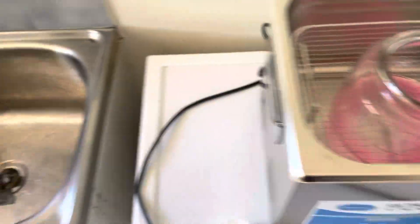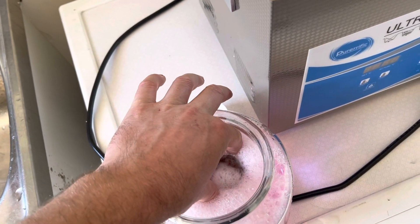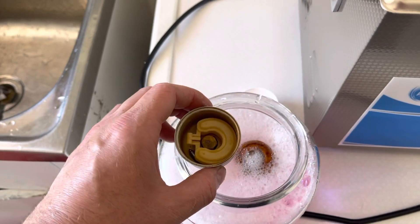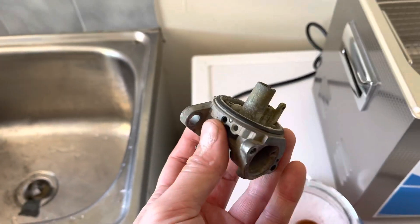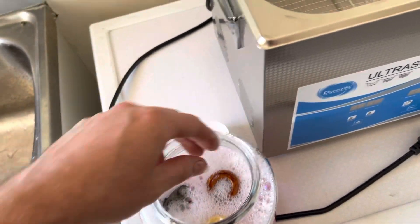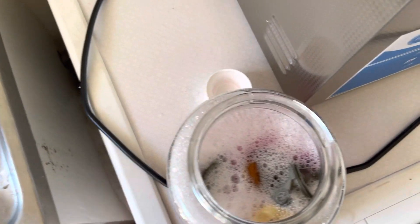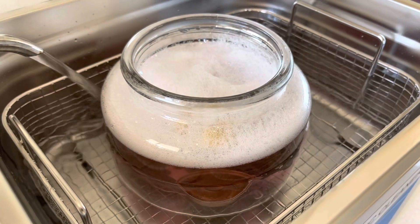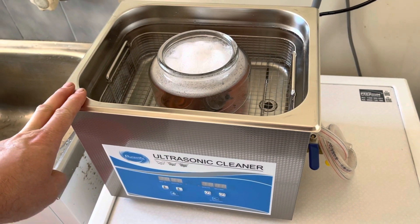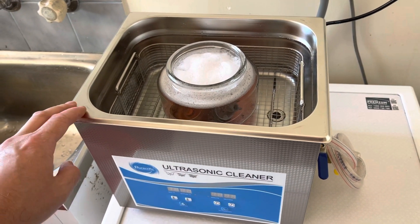Going to give it a really good drink - we need a lot. We'll put the first one in - float and all that in there. Floats floating, which is a good sign. Do you think we'll be able to tell the difference between the floats when they come out, or do you think they're going to be indistinguishable? Some of the better quality ultrasonic cleaners come with a degas function, and if yours does, I highly recommend you use it because it's going to drastically improve the cleaning ability of your ultrasonic cleaner.